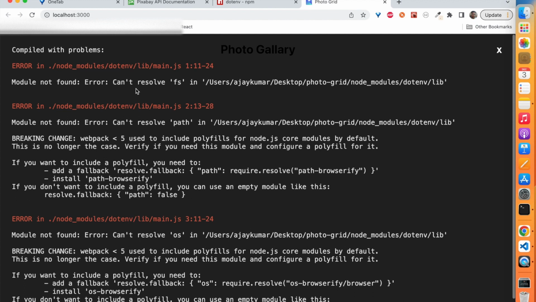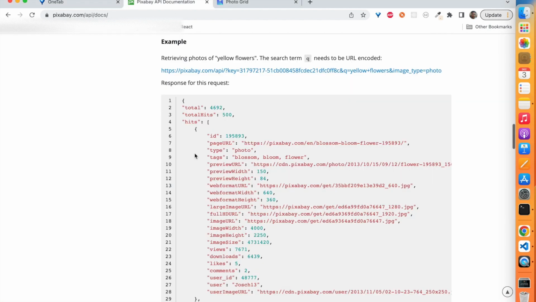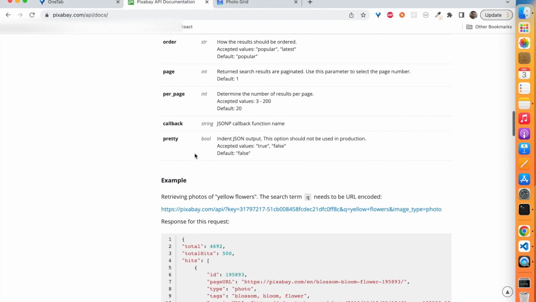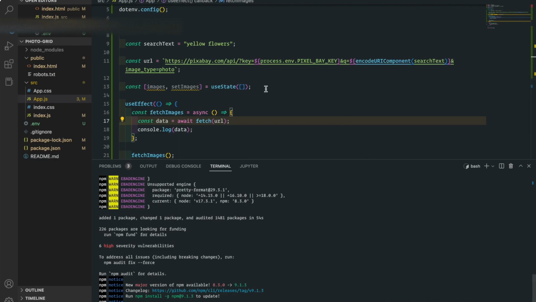Okay, it is saying that it can't resolve fs. Let's create the application first and then we can think about the key later. So I'll use this key as a variable here.